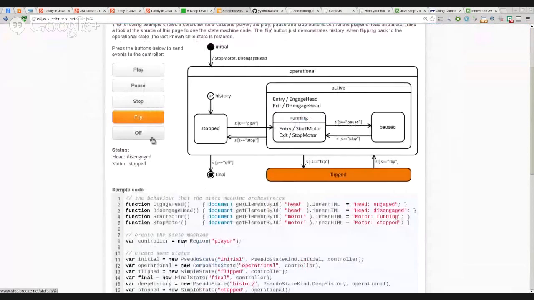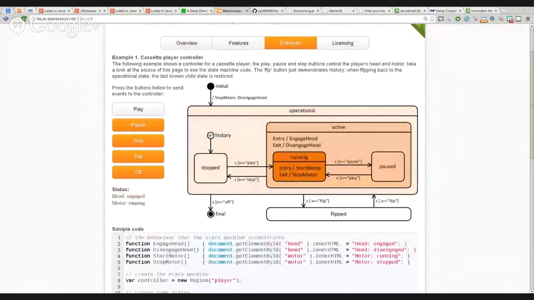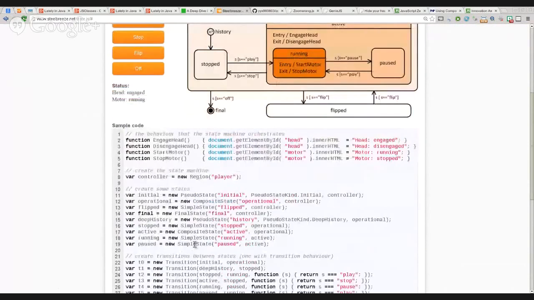And the only way to go to another state is to have some action, to click on flip again, right? And then it goes back to running, and from running it could go to pause, stop, or flip again. Well, this is what was defined by the code below.